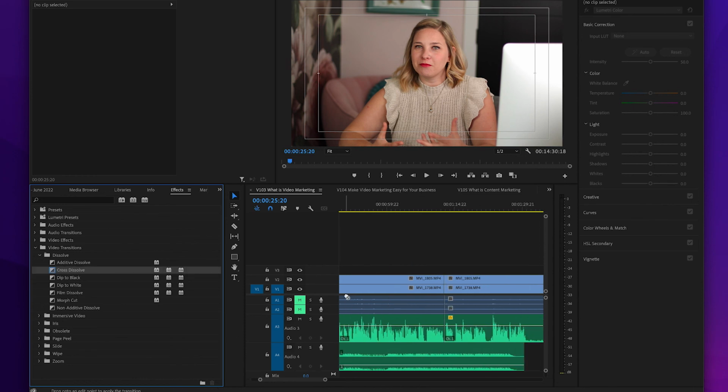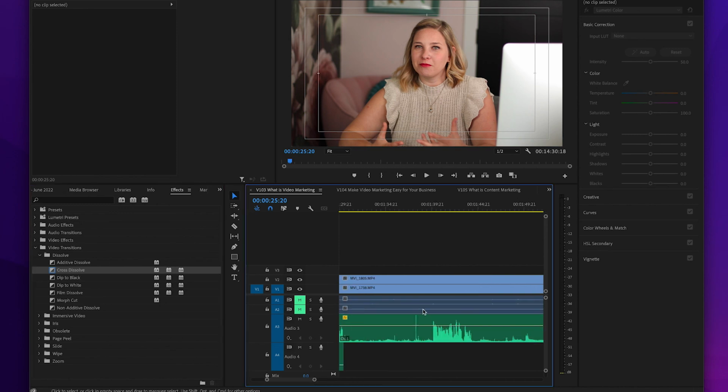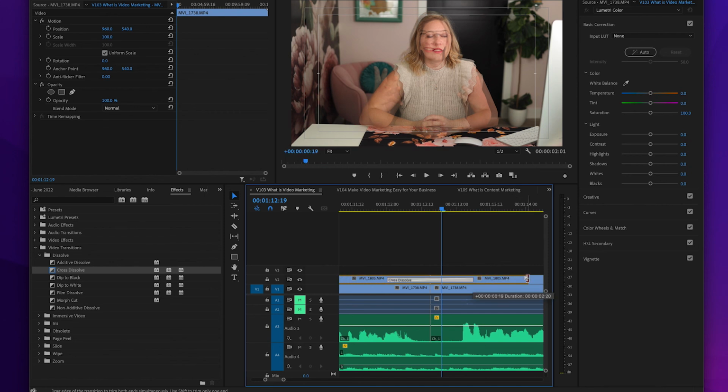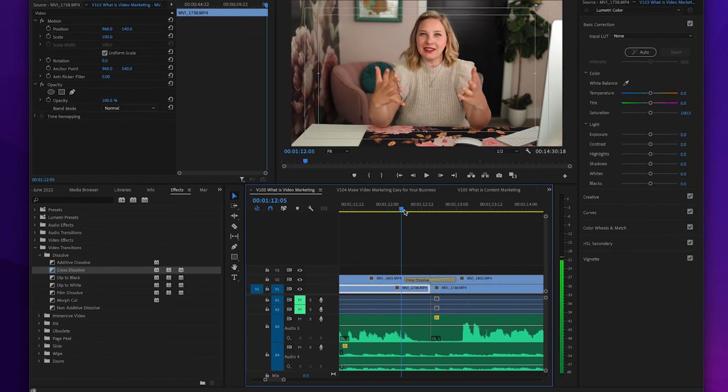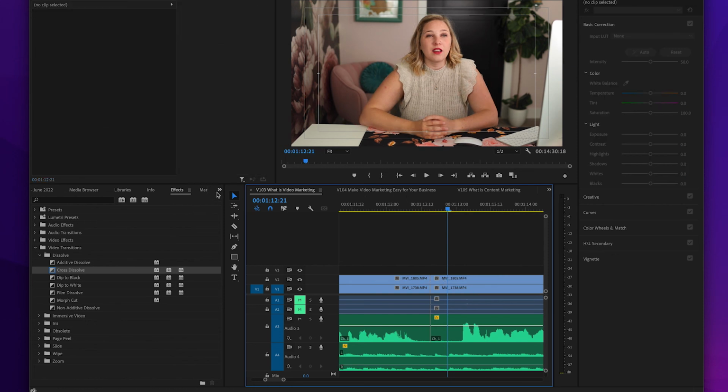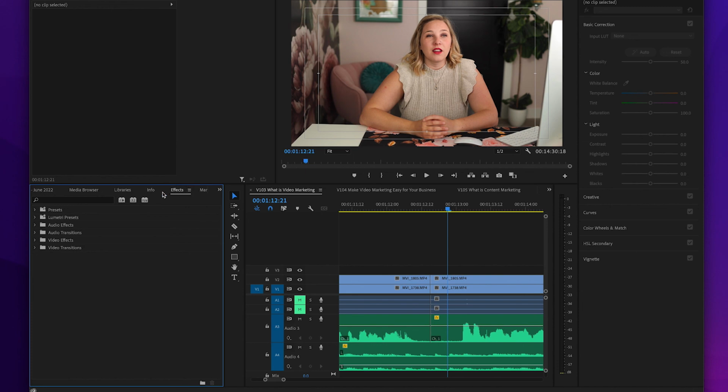All you have to do is grab and then bring it to the video, and then you can go in and you can make them happen for longer. The duration, you see the little box that says duration. So that's 20 frames. This is 5 frames, and you can watch through and see if you like it. So you can add transitions and effects. That's all over here in your effects tab. So play around with those. There's a lot of different things that you can do with that.